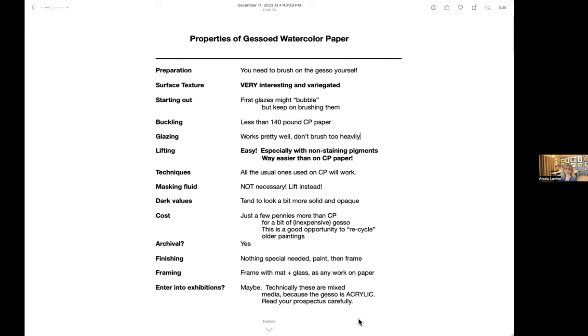The focal area is the part of the painting which is most important. It's the central part of the story. It's where I want my viewer to look first and last and longest. What I like to do with a focal area, and I think this is really great advice for everybody, is get your darkest darks and your lightest lights in and around your focal area, and it acts like a giant magnet pulling your viewer right in there.